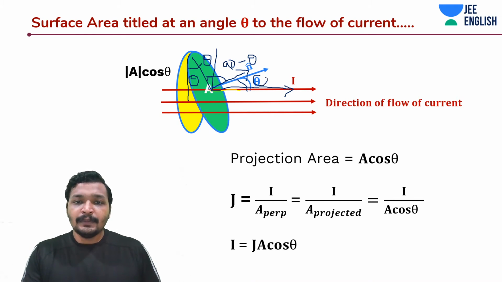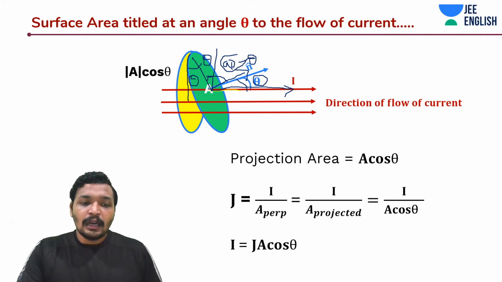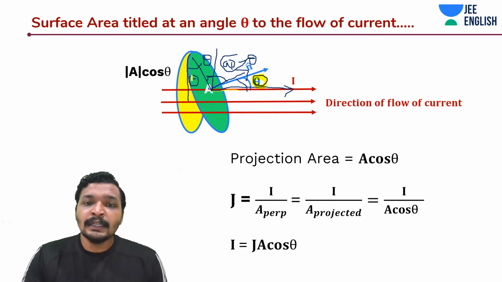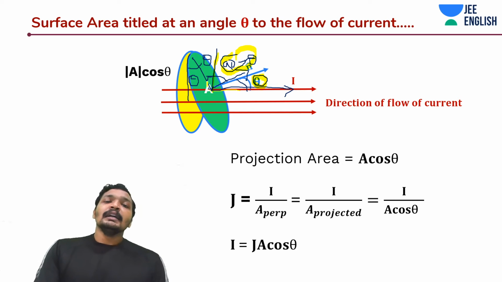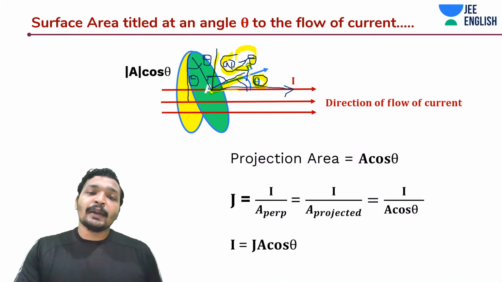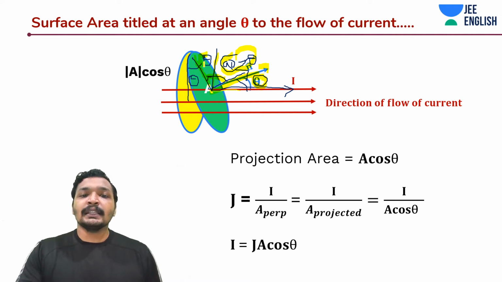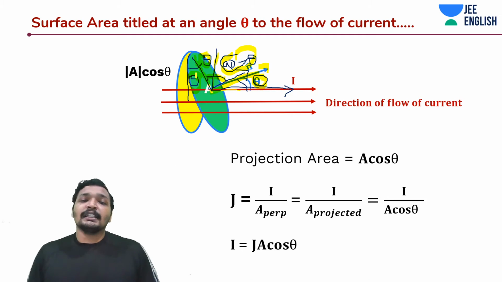This angle was theta. Now what I did was I took 90 degrees perpendicular to the direction of current flow, and that was 90 minus theta. Let's say this was theta, then the direction perpendicular to the flow of current is 90 minus theta. Then I took this area vector, which is perpendicular to the area, and joined these angles. So this entire thing should be 90 degrees. So this should be theta, isn't it, guys? If this is theta, this is theta. That means the projected area would be A cos theta.